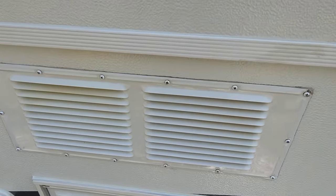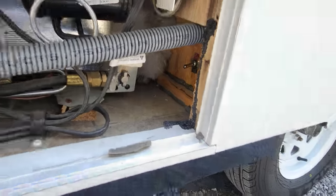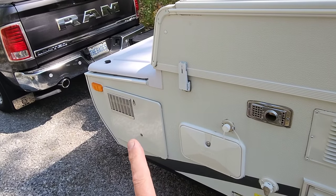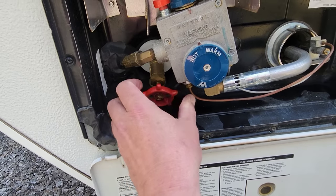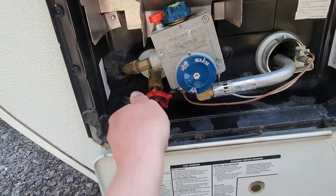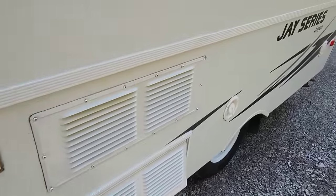One of the improvements I made was down here in the fridge. You see that toggle switch? That toggle switch controls the water pump. And when I travel, I always go with an empty holding tank, and the hot water tank is empty as well. So with the hot water tank, there used to be a plastic plug in here, and I've added a spigot, and it's open now. We're gonna close that. Hang on a second. We're going to leave it open for a second because I want to flush out the holding tank.